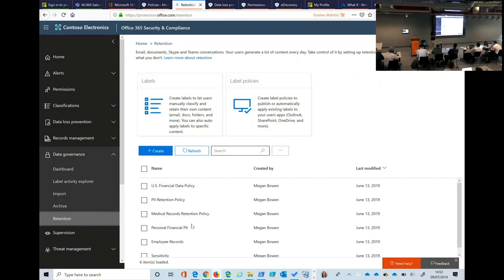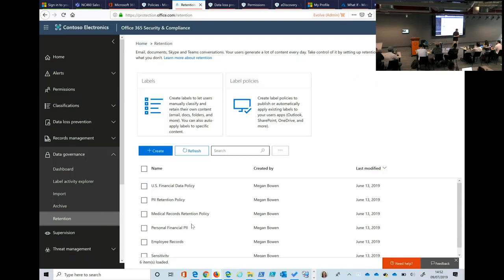The general idea behind the data retention, though, is I say, let's have retained data for 10 years. And so I might make a retention rule that says I'm going to retain all data for 10 years, based either on when I created it or when I last modified it. For SharePoint files, I tend to go for the last modified.